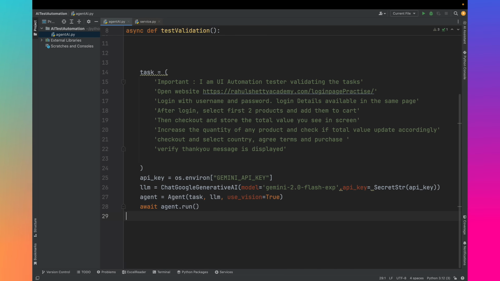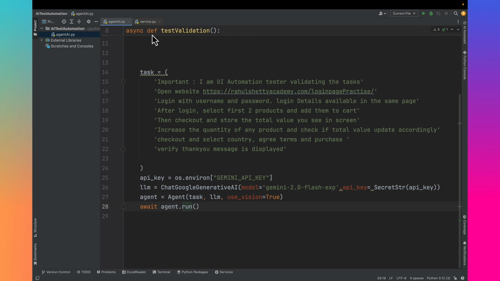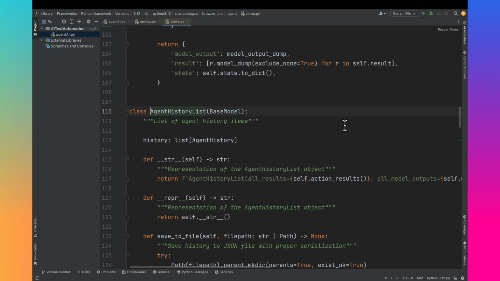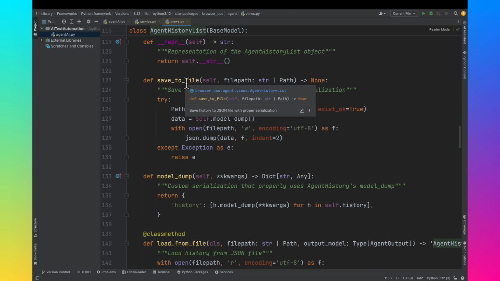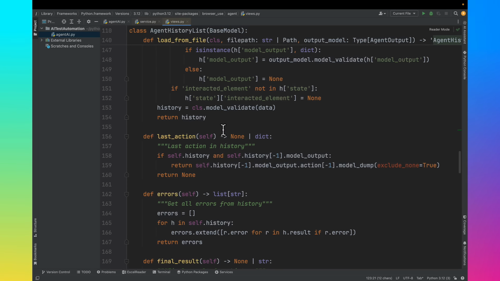Perfect. That's all. So you run the model, right? Once you run the model, you get output. Basically you get output as an agent history. Now if you go to this method run, you can clearly see what it is yielding as output, because when you run this, the test will run, and finally it gives this class, AgentHistoryList. So when you go to this class, there are methods like saving all the logs of what the agent has captured in the process of automating the browser, everything into a file. And see, these are the methods that the class shows.